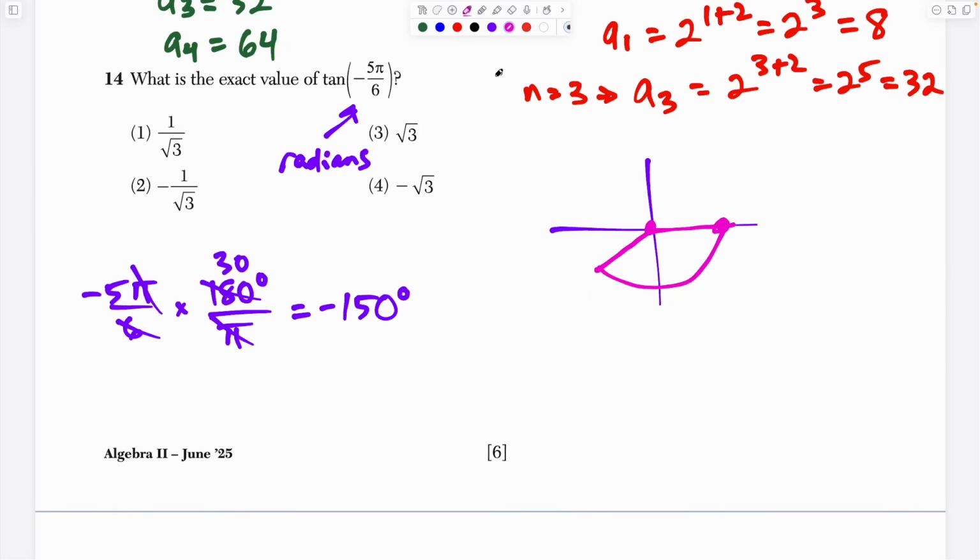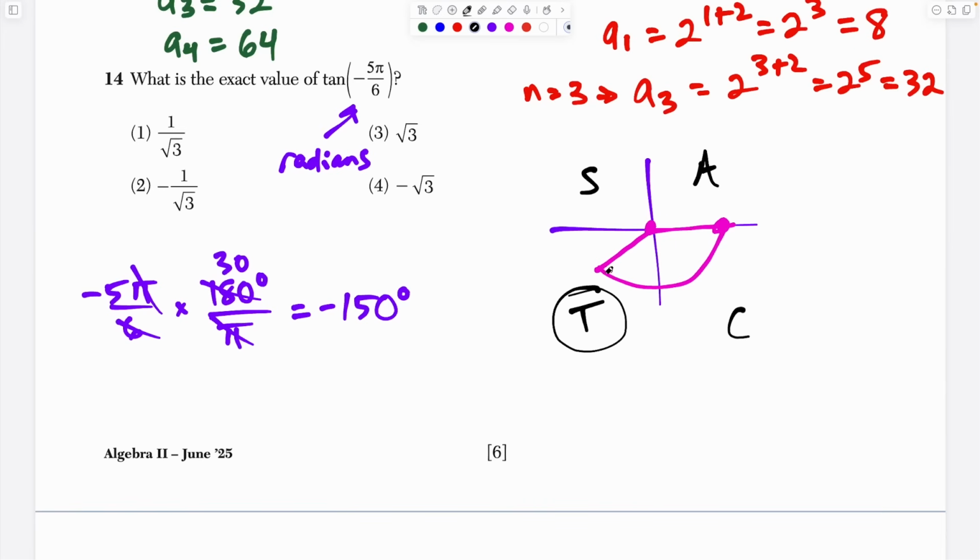And one thing to be mindful of here is this phrase, ASTC. This tells you where the trig functions are positive or negative. So if we have an angle that terminates in quadrant 3, only tangent and its reciprocal are positive in quadrant 3. Okay, the way to remember this, you could say all students take calculus. I've heard some people say all students take crack, whichever one you could remember, please use as long as you get it right at the Regents.